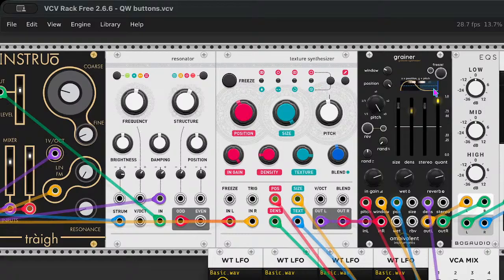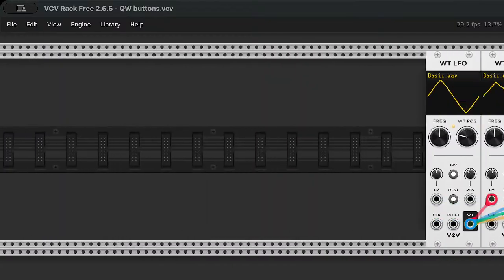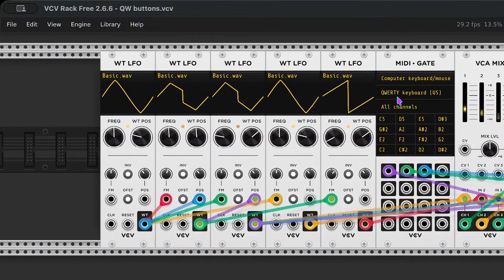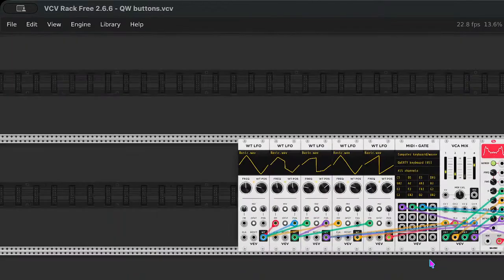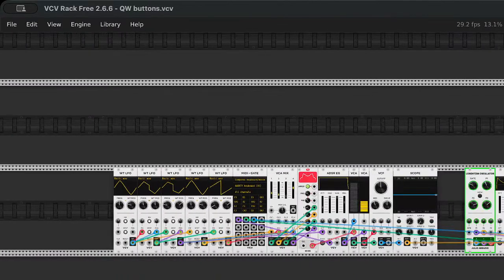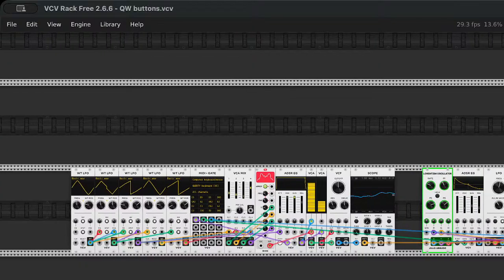We have this little granular delay on something, and essentially I have it mapped so that the letters here, the QWERTY keyboard, will trigger something, and that's it. That's all it does.